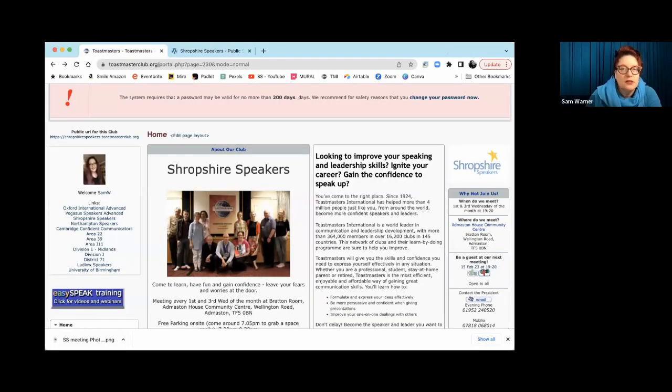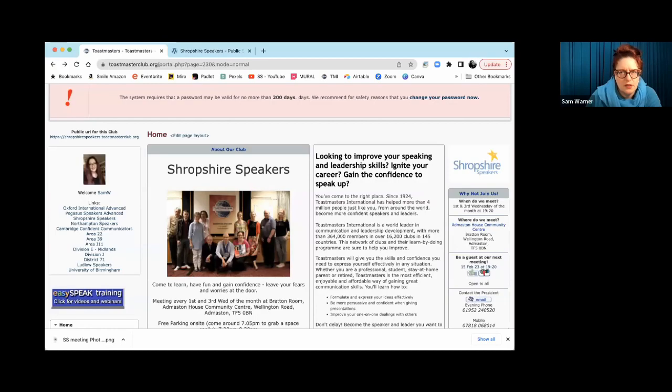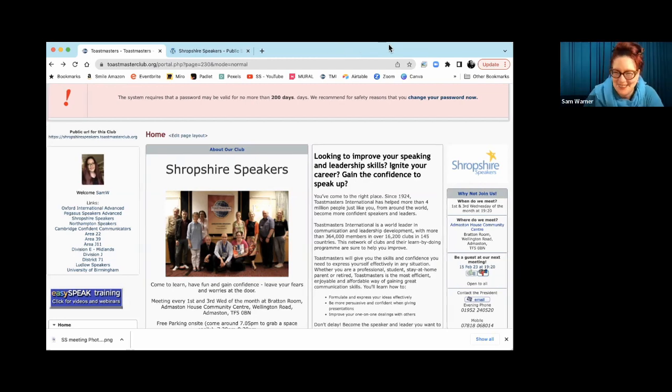Okay. So hopefully you can see my screen. Weirdly, it hasn't got a blue line around it. So I'm just going to stop it there for a second and try that again. It should have a line around it. Okay, yep. So can you see Shropshire Speakers in front of you? Yeah, great, good. That's working properly then. I'm also going to expand the gallery for myself because I want to see you while I'm doing this. I want to see if your hands are up. I want to see if you're frowning. I want to see you. Brilliant.